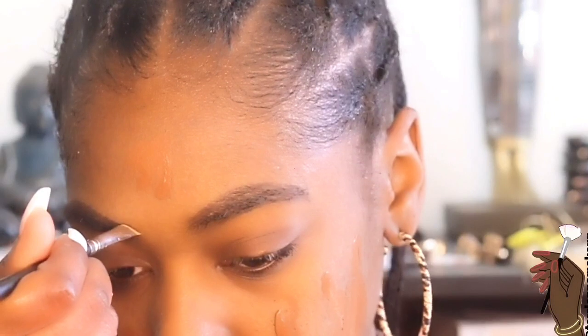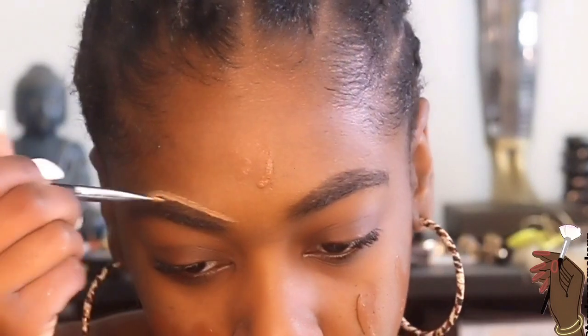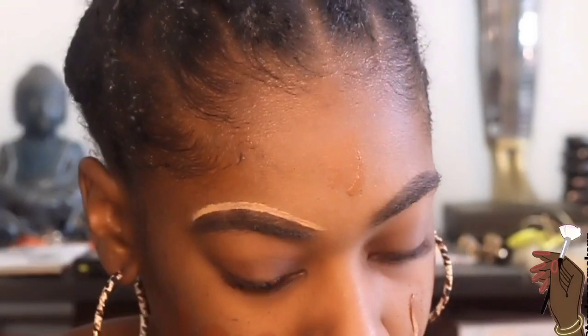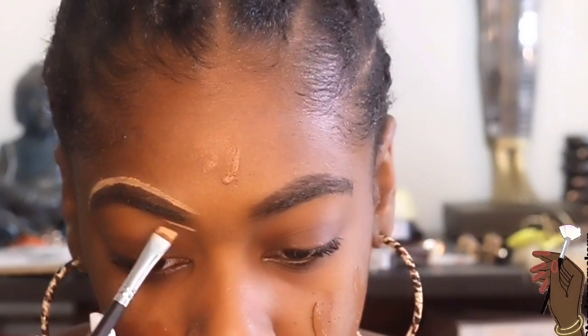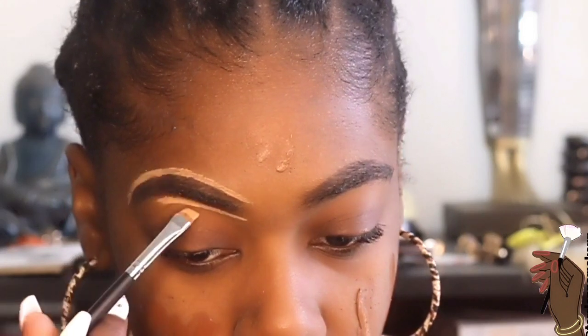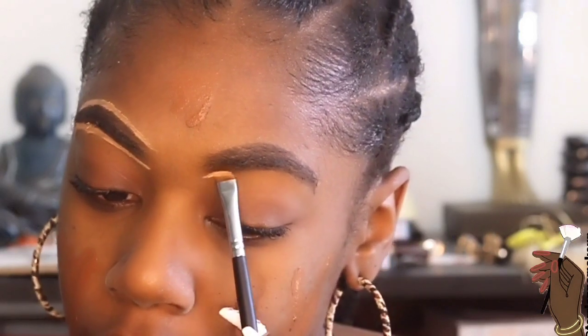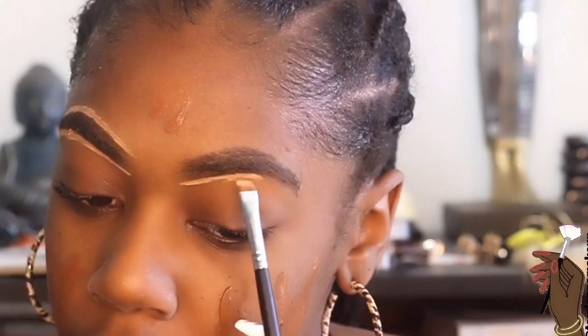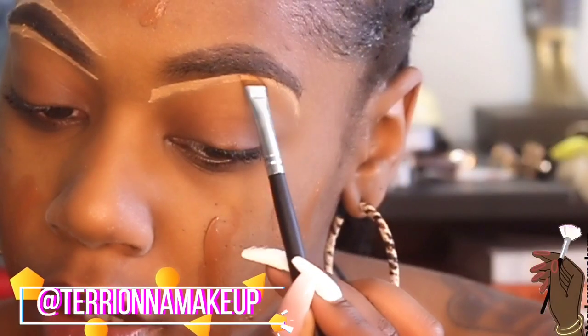I switched to applying my foundation, and I'm doing things super duper backwards because I didn't add any concealer around my eyebrows yet and I have to. For that I use a Boing Benefit concealer and I outline my eyebrows. I don't arch my brows, so this tutorial is for people who never arched their brows — I barely clean them up, I just let my brows go natural and outline them so they look thick.